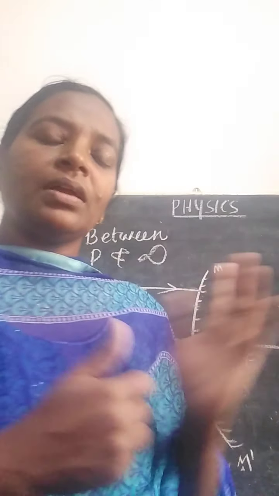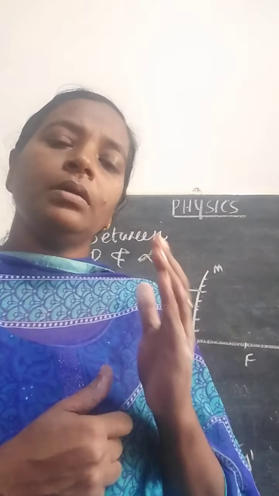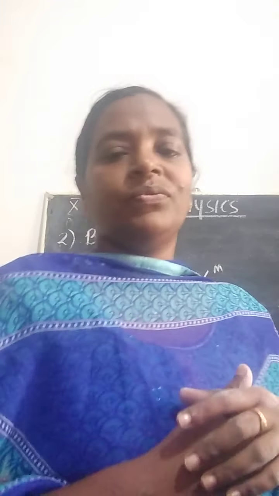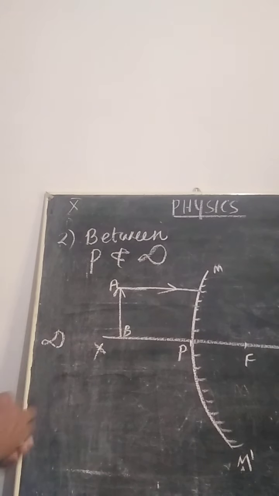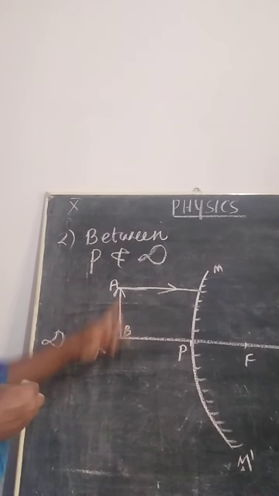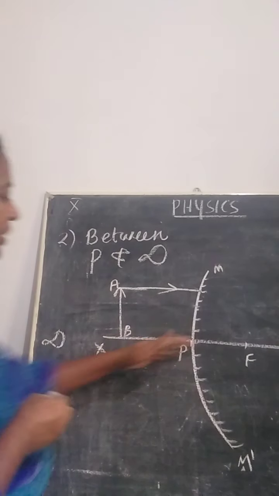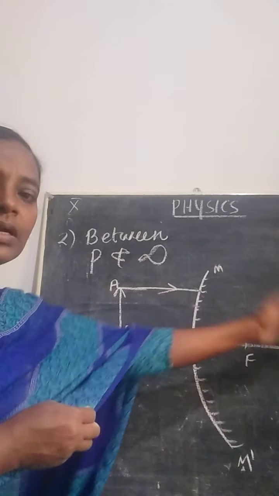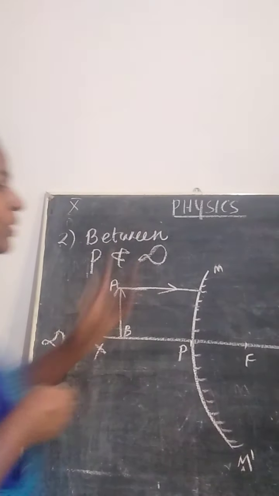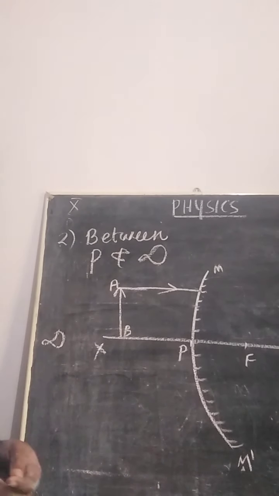Okay, so in this particular case I kept an object between the principal pole and the far off distance called infinity. So in the ray diagram, look at the board to see the position of the object. This is the object I placed between P and infinity. No other points to keep, only here P and a far off distance infinity. All other points are coming on the other side, so we cannot keep it. It is not possible to keep any object between P and F, or at F or at C, because these all points are on the other side, the non-reflecting side of the mirror.